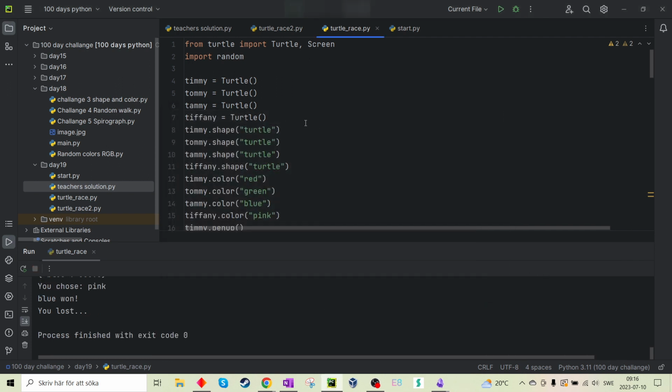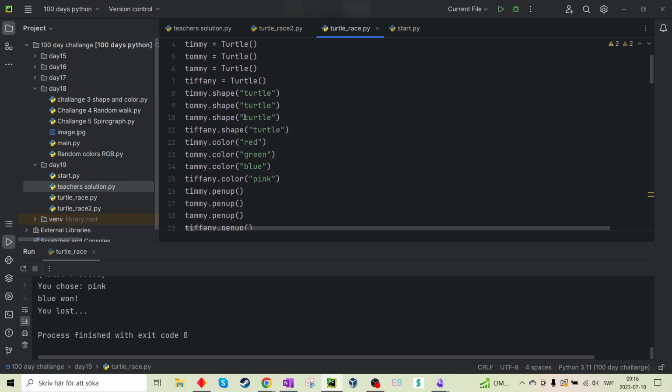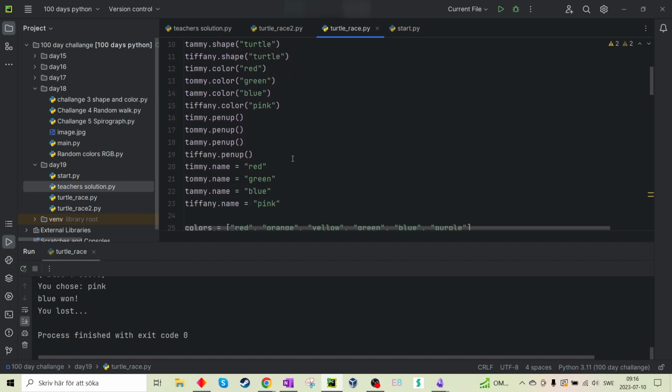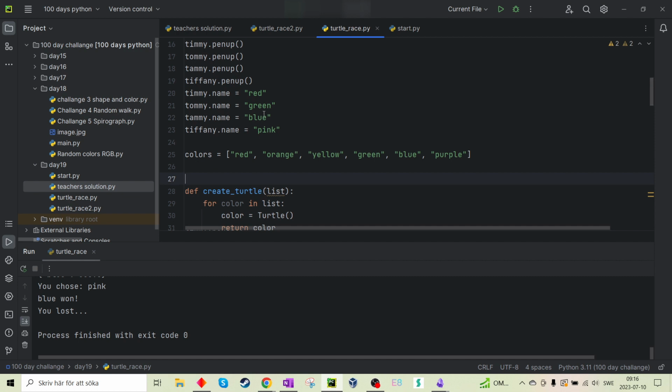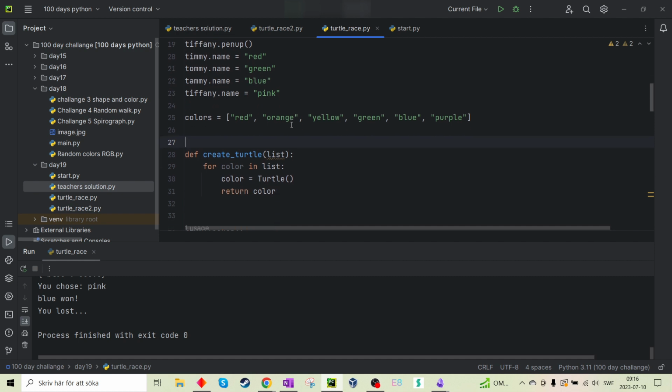So my first iteration or version, I just made each turtle, gave it the shape, the color, the pen up, the name.